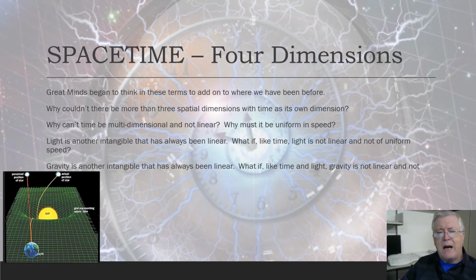So space-time. Space-time is 4 dimensions or more. I watched a video yesterday about more dimensions, and I'll put that link in the description because I thought it was a very good introduction. So as we've progressed now, we started with 0 dimensions, 1, 2, 3. We had added time as a 4th dimension.